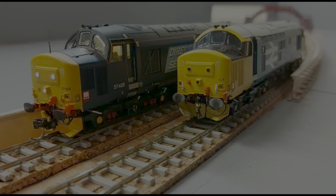So if you're working a train in the forward direction with the train behind, you can just hit F10 and that will turn the tails off. F20, if you switch F0 off, F20 will put it in stabling mode, so you have tails on both ends, which is a really nice feature if you have a depot scene or sidings.